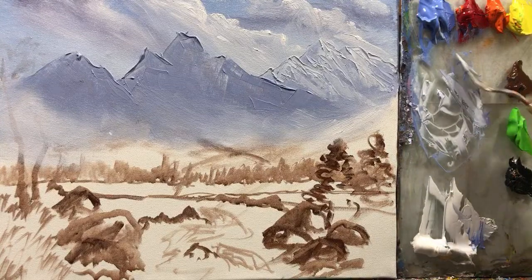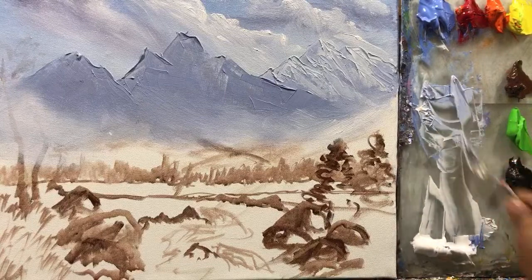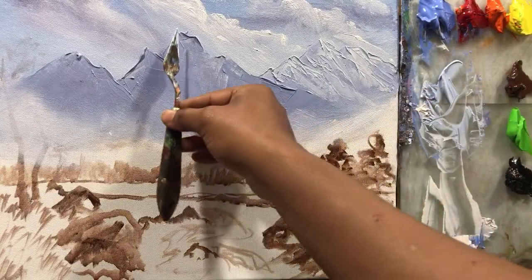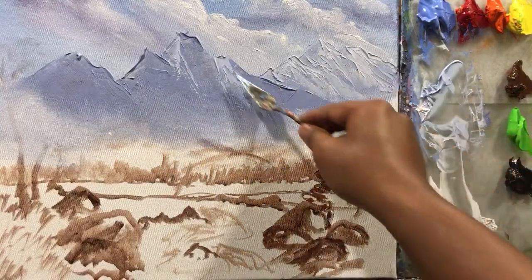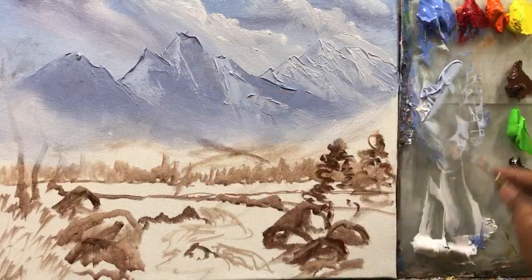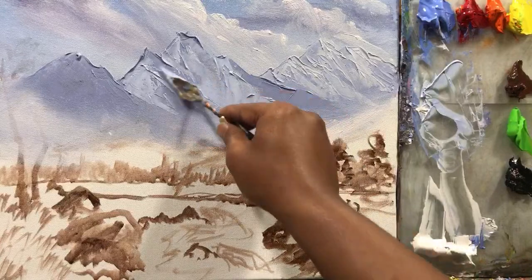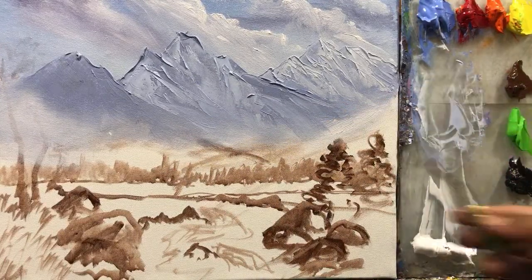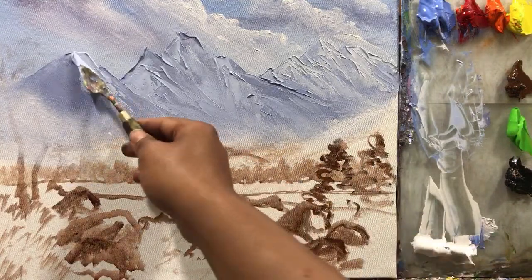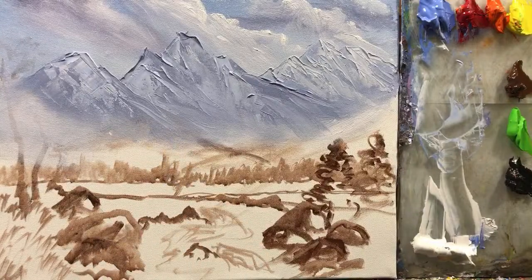This will be fine for now. We can work more on this if we want later. Now with similar color that I used here, I'm going to use here as well. Okay, this will be fine for now. Maybe some more here. Yeah, this is good. Now we can add little snow in the painting.